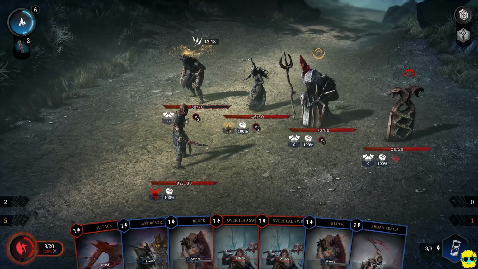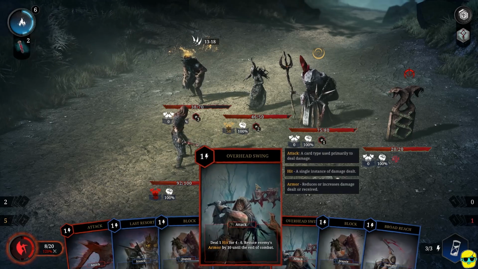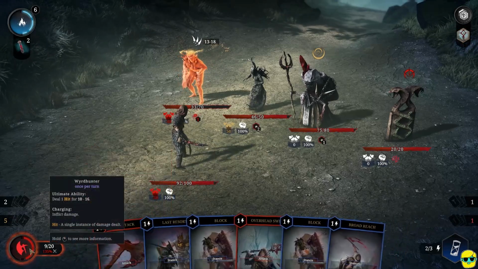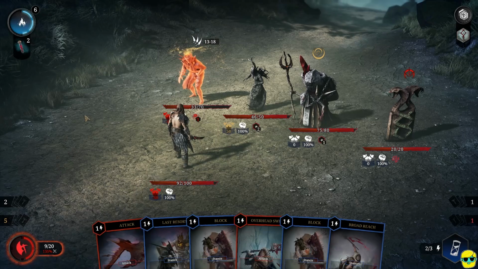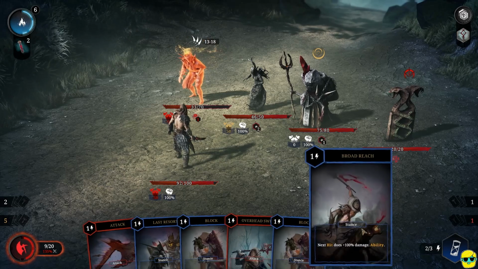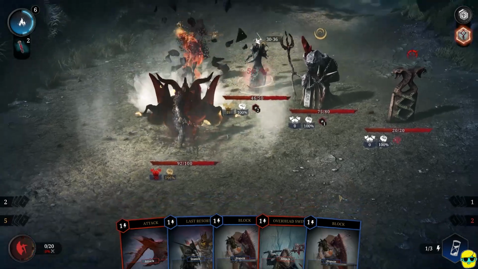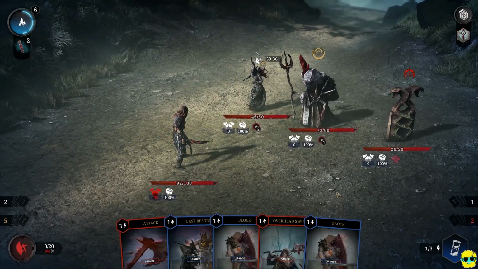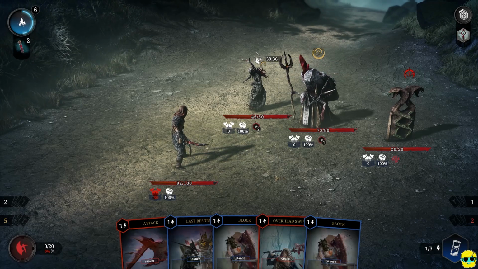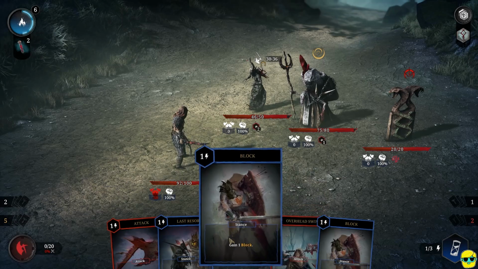Okay. So he wants to do a lot of damage, which is scary. But if we simply hit him with this, then he's vulnerable. And we can hit him for 23. But I could just broad reach and finish him off. Oh. Okay. I woke this one up. Which, you know, I guess was a result of killing that guy. And so now it's going to do a bajillion damage to me. I can block it, but it's a little scary.